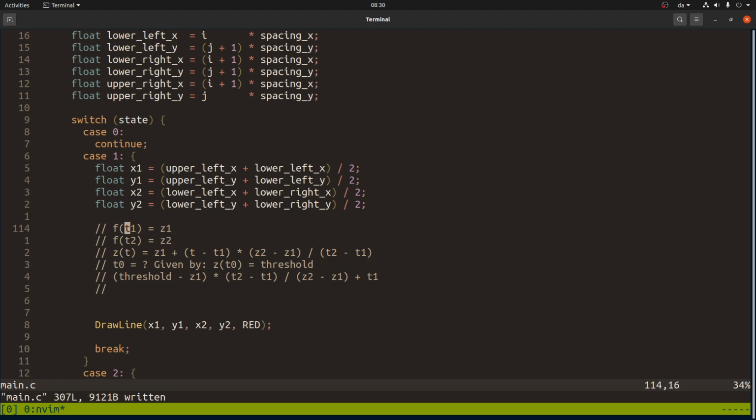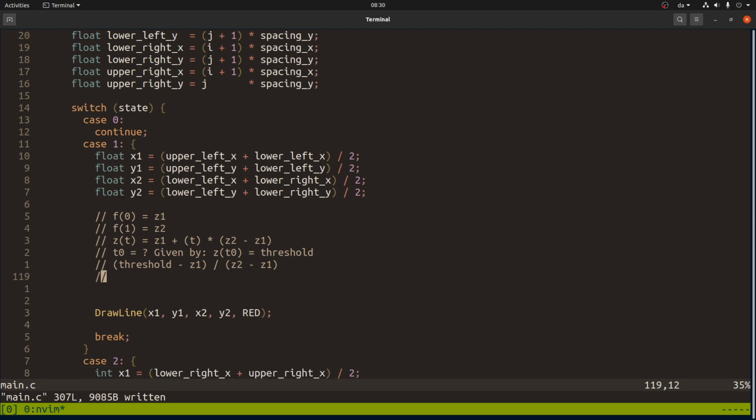Actually, T1 we can say is 0, and this we can say is 1. So we get a function like this. I think that looks correct.